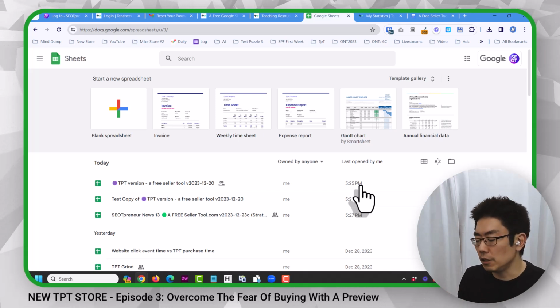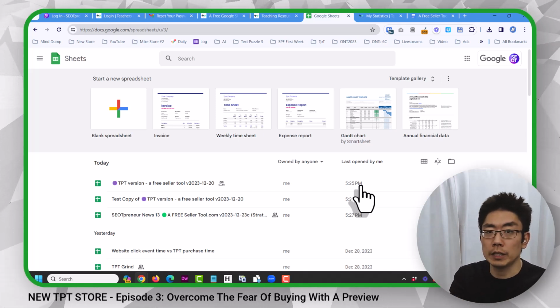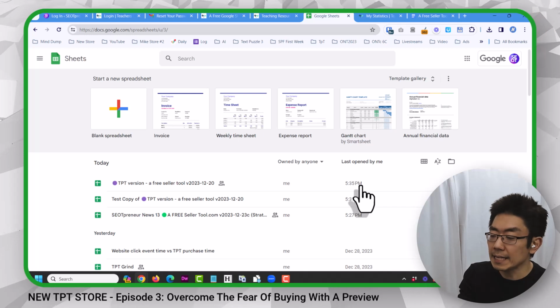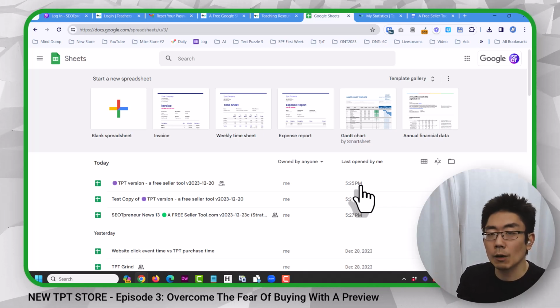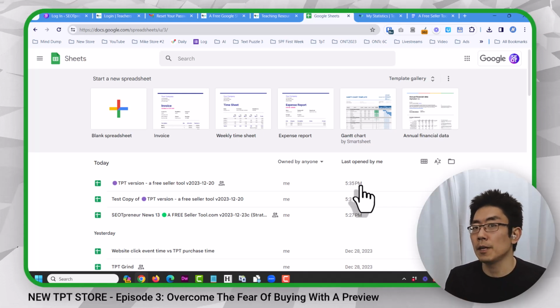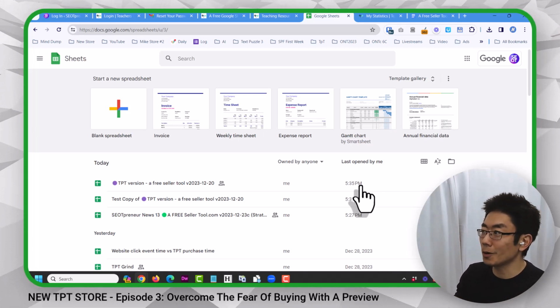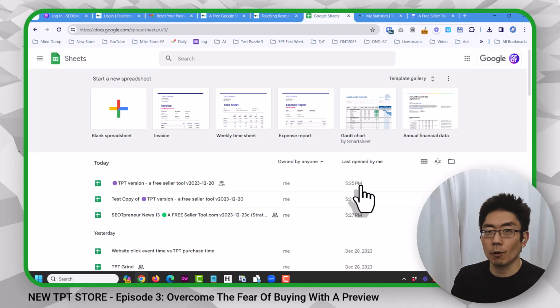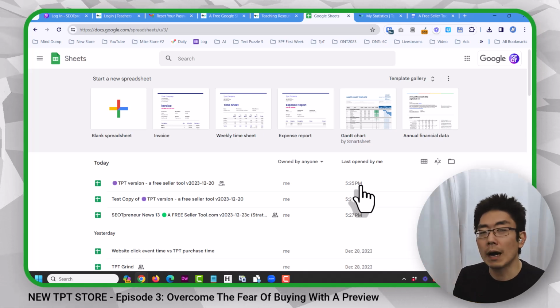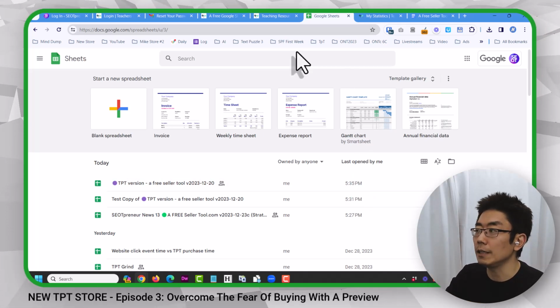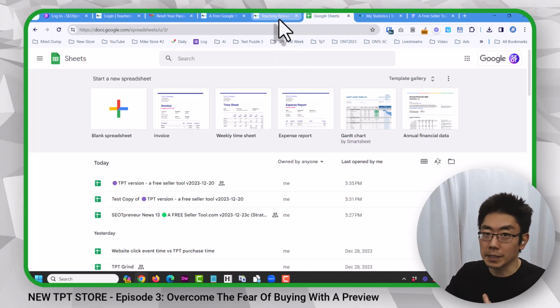Do whatever you need to do to communicate the value to the teacher so that when they look at it, they can instantly see themselves and they know exactly what they get. Basically, you need to overcome their fear of spending money on your resource because you're a new store and they've been burnt before with crappy resources. You have the preview as an opportunity to prove to them that your resource is actually pretty good.